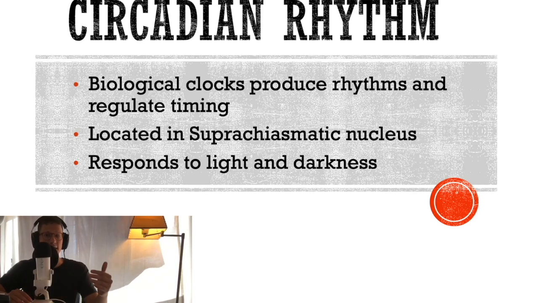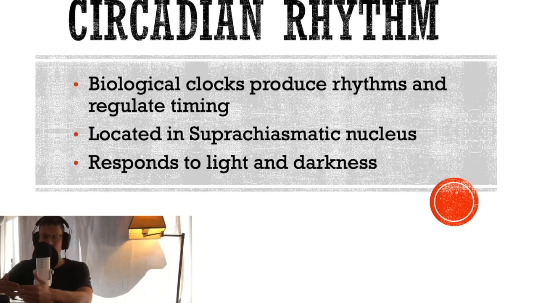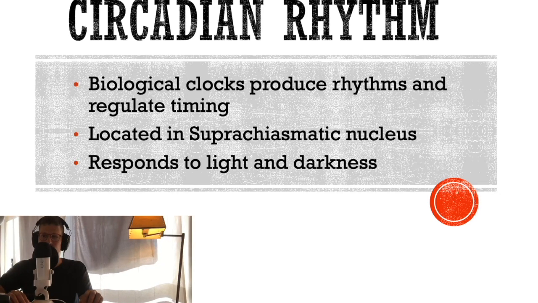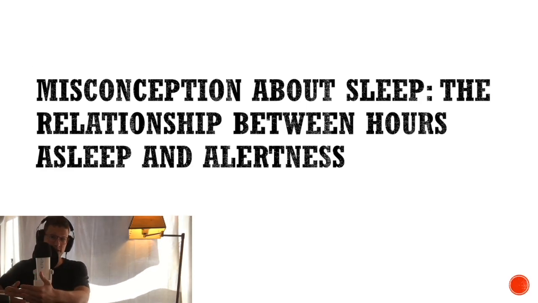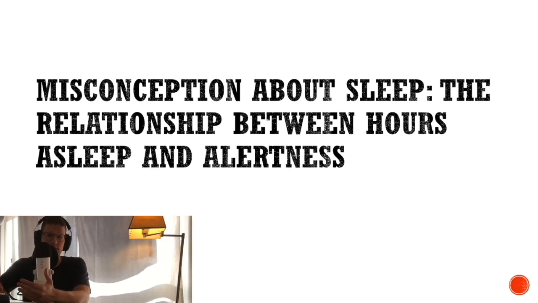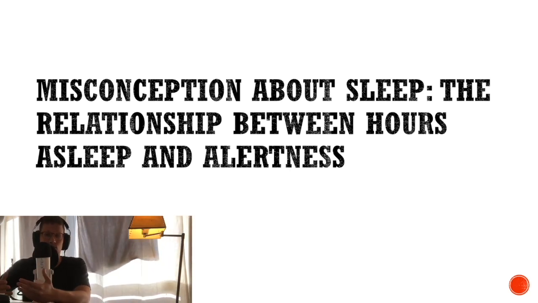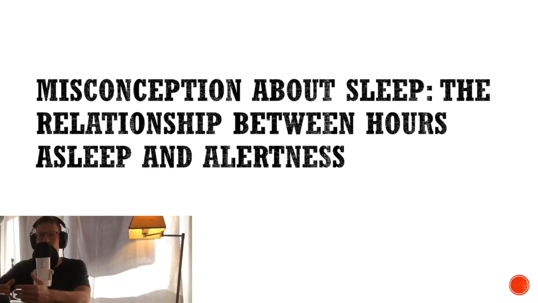So if you have light exposure at nighttime, that will actually make it more difficult for you to fall asleep, because your body tells the difference for when it's supposed to be awake and asleep based on light. A big misconception about sleep is the relationship between the hours you spend asleep and alertness. People think that if they're going to spend 12 hours sleeping, they'll be very alert because they'll have this full night of sleep. But in fact, your alertness is defined more by your circadian rhythm, more strongly by your circadian rhythm than by the amount of hours that you've slept.